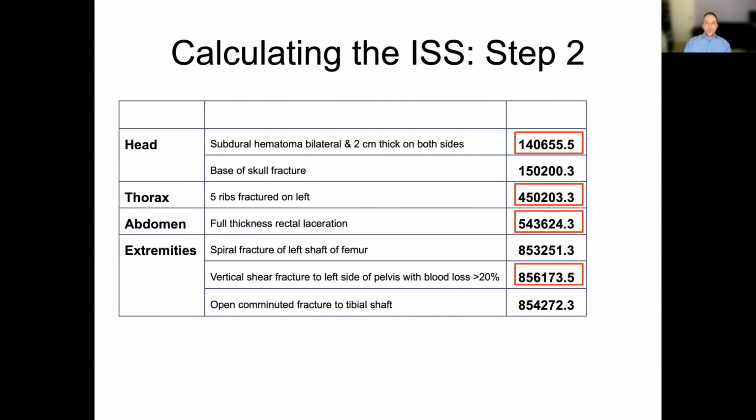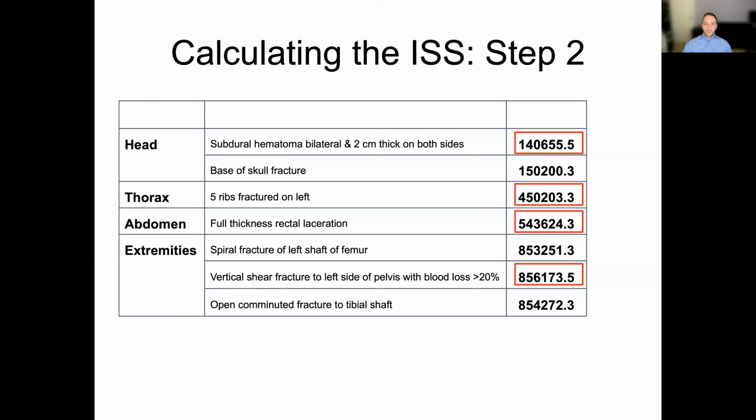So what you then want to do is look at the injury with the highest severity in each body region. You can see here the head has 2 injuries, one with the post-dot code of 5, that's from 1 to 6, and the other one with a post-dot code of 3 from 1 to 6. So the 5 is the most severely injured one.